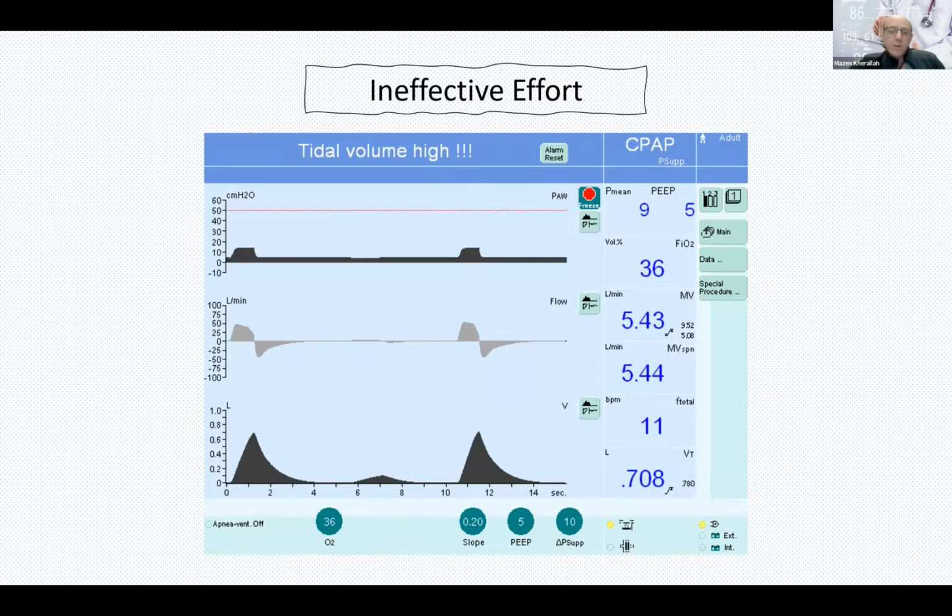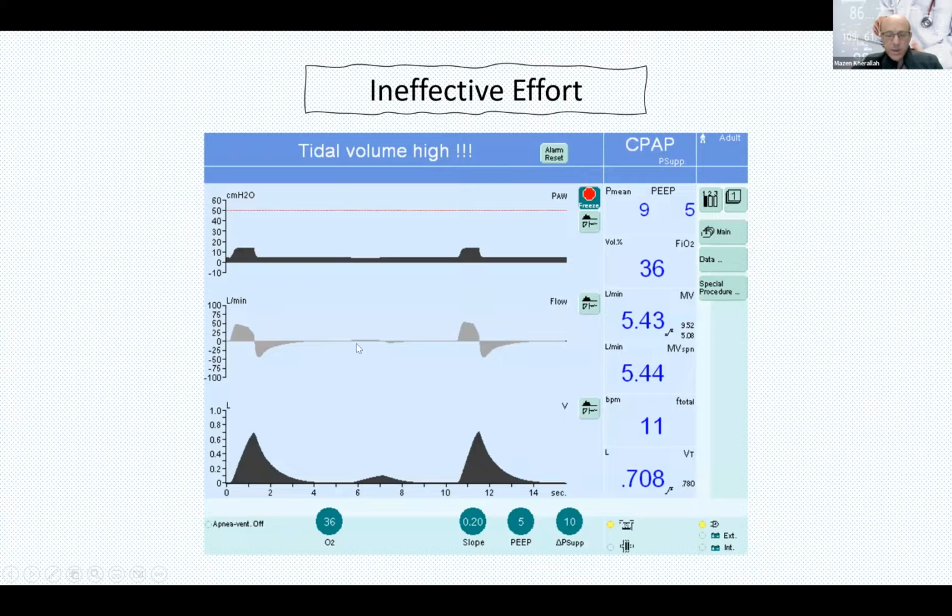This is another example where you can see the patient is on pressure support mode of ventilation. And the pressure support is 10 centimeters of water. However, the patient in this breath, you can see the ventilator is triggered, and here we have 10 centimeters of water above the PEEP level. Total pressure is 15 centimeters of water. The flow is decelerating flow wave, which is typical for any pressure wave. So this is pressure supported breath.